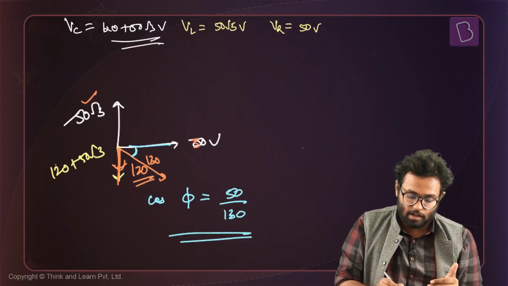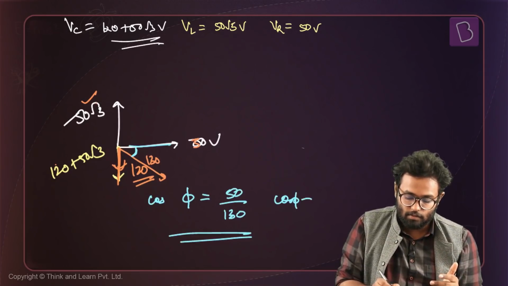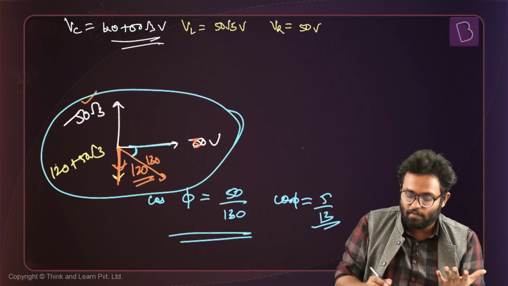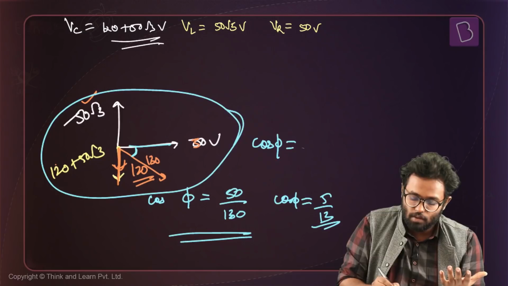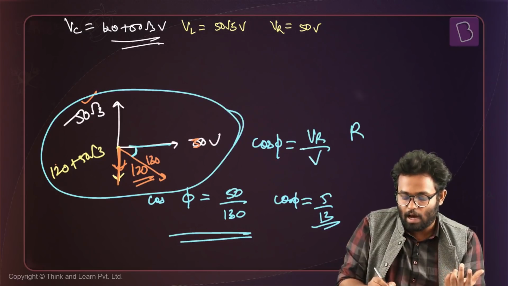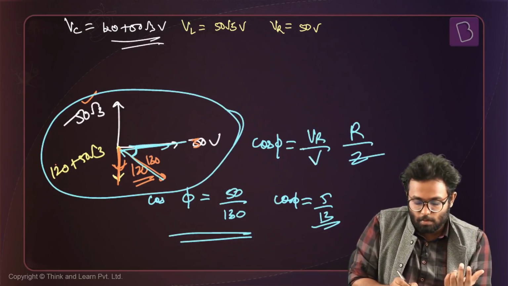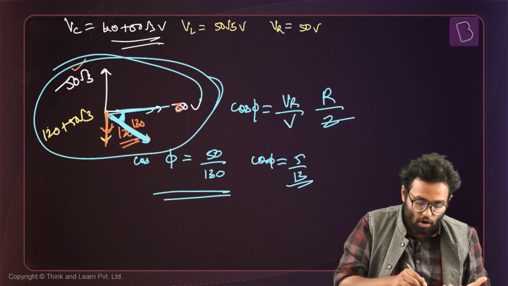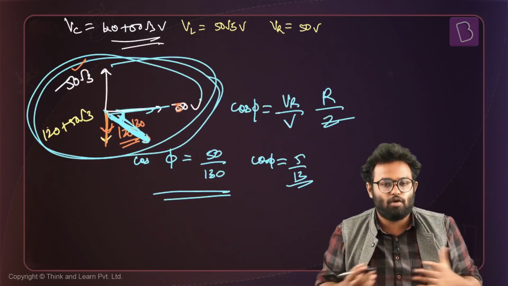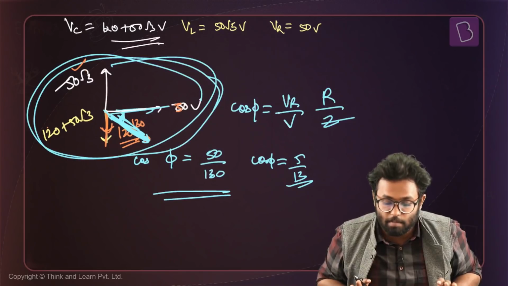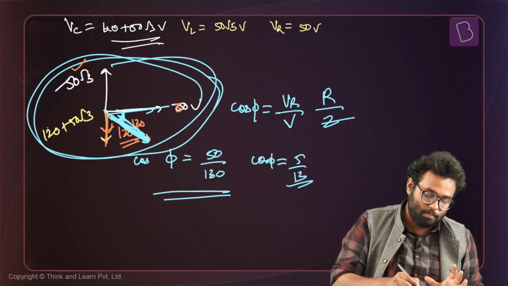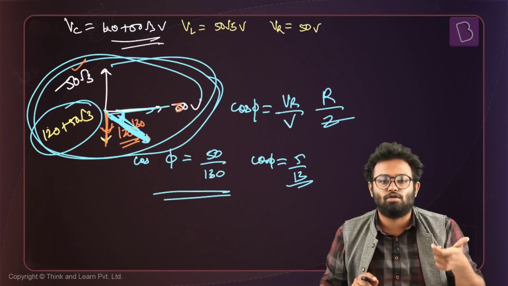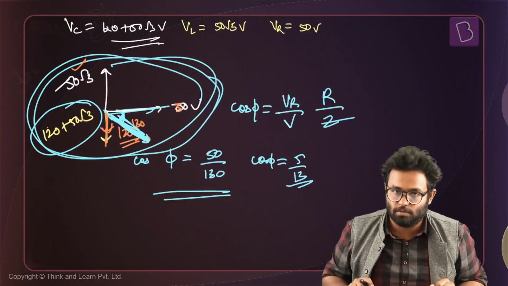From there you can say that the power factor, which is basically cos phi, is equal to 5 by 13. Now, you didn't actually have to do this to find the power factor, because you can directly find it using this formula: power factor is equal to VR by V, or in general R by Z, because R is this and Z is going to be this resultant. The cosine of the angle between them gives you the power factor. So you don't have to draw this. We already knew the resultant is 130, so we could have directly used that. So power factor is equal to 5 by 13. Now we can clearly see that the potential difference across the capacitor is more than that of the inductor, so it's a capacitive circuit. So option D is also correct. So options A, C and D are the correct options.